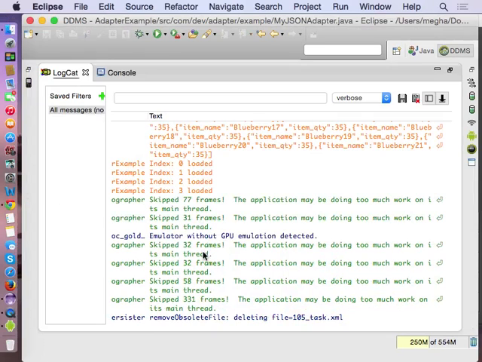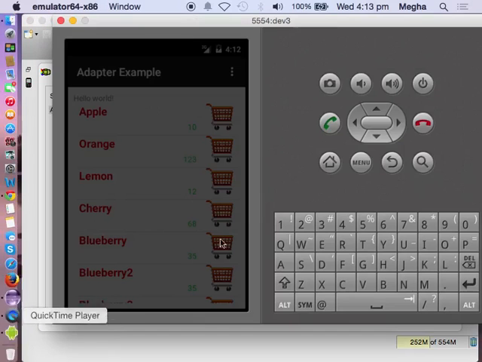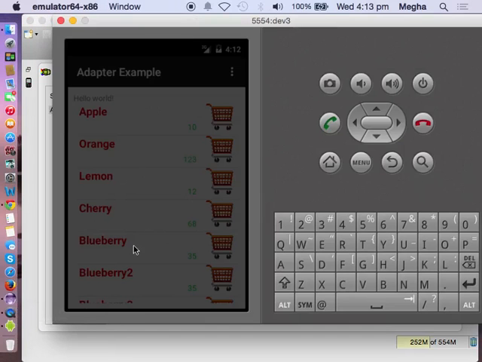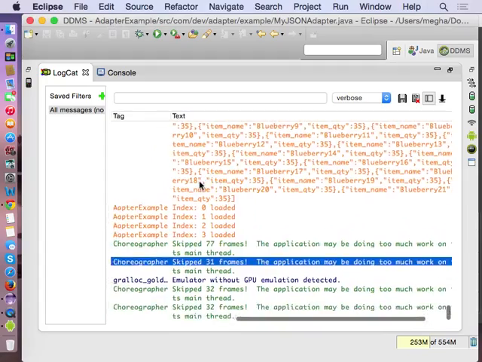If you notice, my JSON array contains more than 30 items. But if you see the log, it printed only 0, 1, 2, 3, that's it. It means only those views have got loaded, nothing else. The rest is not loaded. That's what we need to infer. So maybe some 4 or 5 items have got loaded.